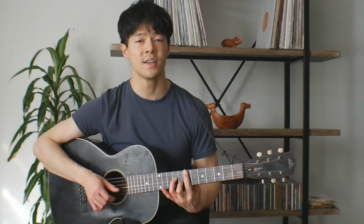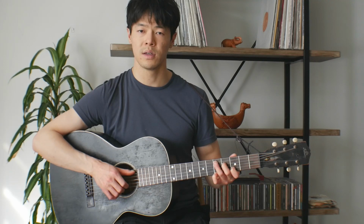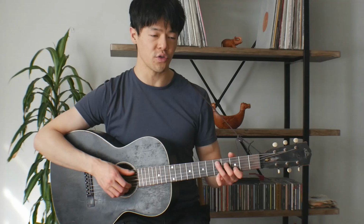So got the D chord again, except fretted a little bit differently so that you can hit this fifth fret of the top string. So it'll be fifth fret of the fifth string, fourth fret of the fourth string, third fret of the second string. Bass line, fifth and fourth strings. And you'll just hit that kind of picking pattern on the top string and second string. Top string on the fifth fret.